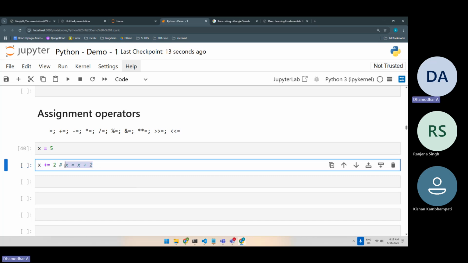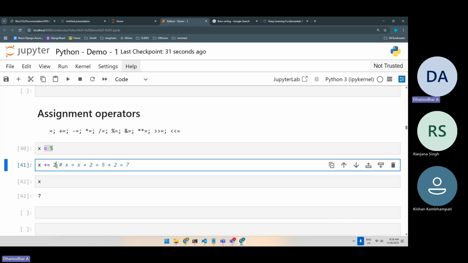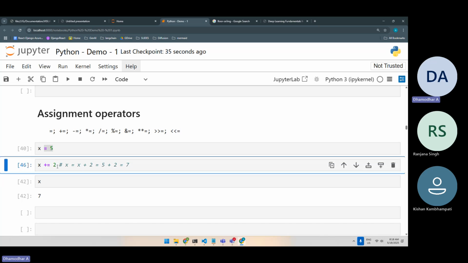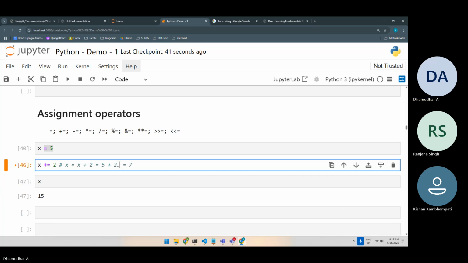So this is the full form, and this is just a shortcut notation. Here x is basically 5, that's exactly what we assigned to x. So 5 plus 2, which is 7. X is 7. When you keep on executing this, the value will get changed. Not sure what the value is now. I got 15 because I kept on adding it, right? Something like this.